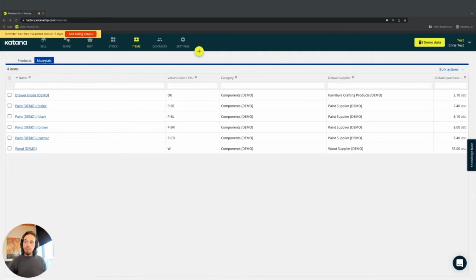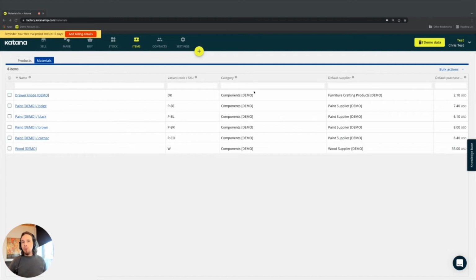We're already in the materials tab, and you see a few pieces of information in front of us that is a list of all of the material items that are currently in our Katana account. And first you'll see something called the name of the product, the name of the material. And then here's the variant code, or SKU, which we spoke about in episode 2.